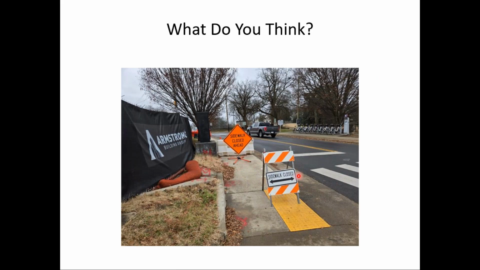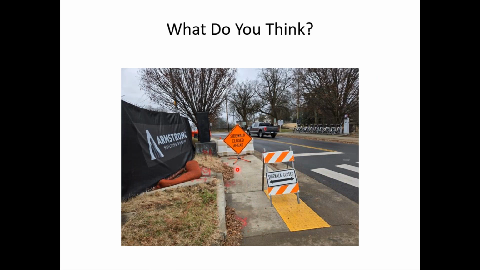And then notice also there's another barricade with a sidewalk closed sign kind of right in the curb ramp, which would interfere with the use of the ramp, also interfere with a wheelchair turning on this landing area here. So this is, I would say, partially okay. The other parts of it, not so okay, especially this barricade in the middle of the curb ramp.